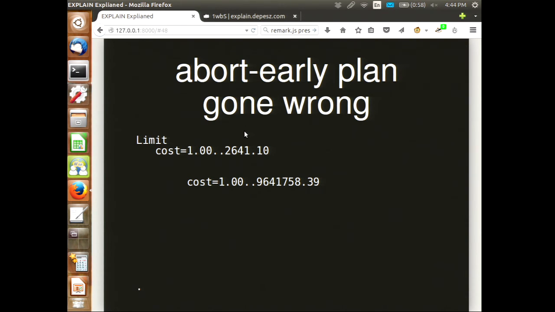Well, the answer is the planner is not expecting to complete the nested loop semi-join. It's expecting to abort that early. Here's the problem. If it's wrong, then you've suddenly adopted a plan with a cost of 9.5 million, which will mean an elapsed time of maybe a couple of minutes to return the answer to this query, instead of the couple of seconds it would have taken from, say, a different plan. So that's another one of your special cases of looking for what's wrong in the explain plans.